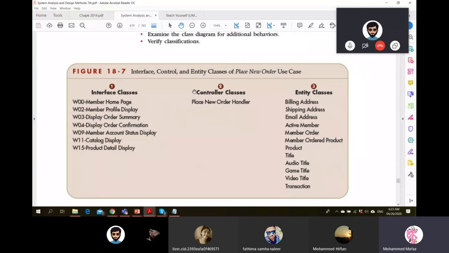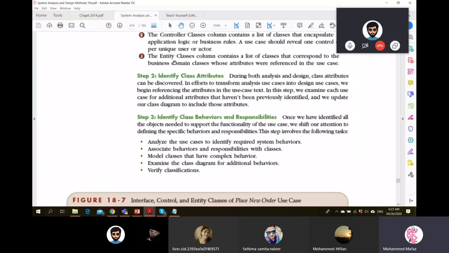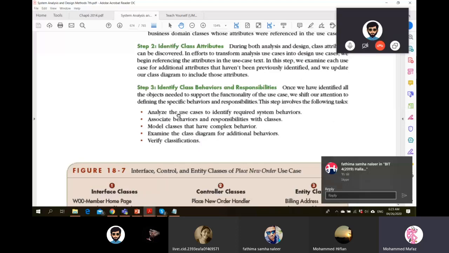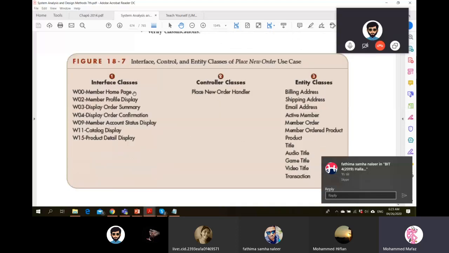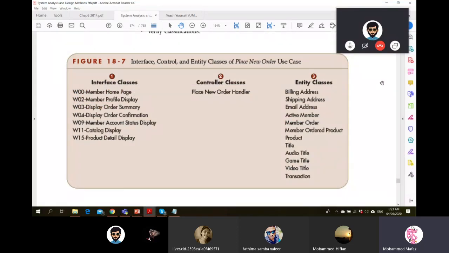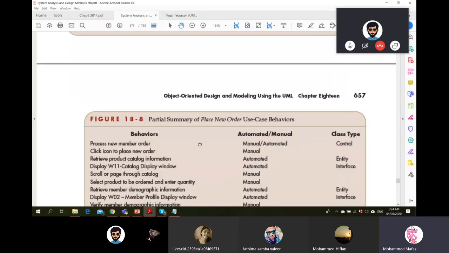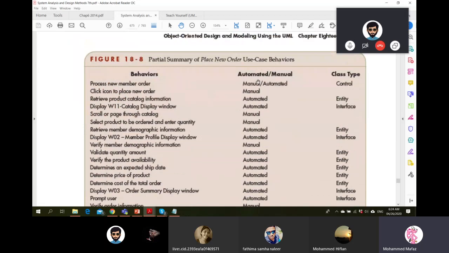You might take a paper and note down what interface classes are available, what the controller classes are, what the entity classes are, what the persistent classes are, and any other system classes. Then you list them down, and you will also categorize them.